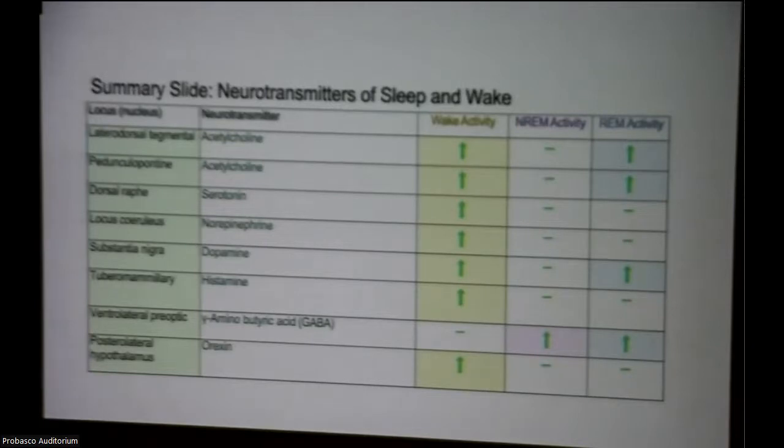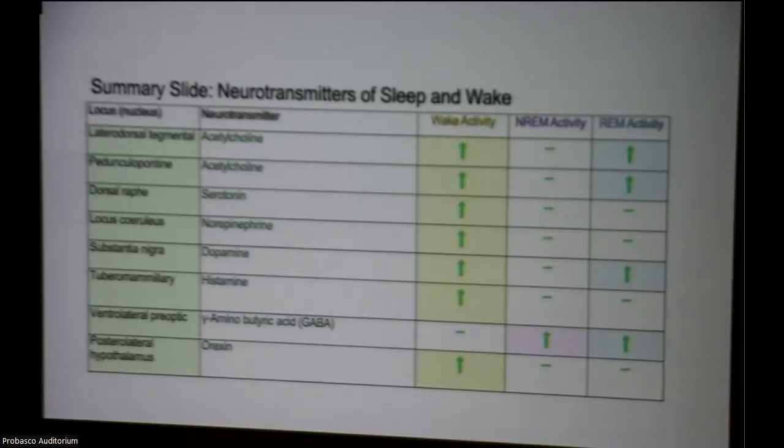This slide, I wanted to just show you the main neurotransmitters and anatomical substrates involved in modulation of sleep. The laterodorsal tegmental and the pedunculopontine nucleus in the pons produce acetylcholine, and they are both responsible through the reticular activating system for promotion of wakefulness. But they're also very involved in the stabilization and the production of REM sleep. The REM off neurons are there and use acetylcholine as their messenger. This is important to know when we see patients with Alzheimer's disease on cholinesterase inhibitors that have complaints of vivid dreaming. That is the basis for this.